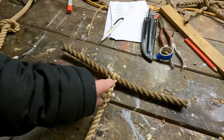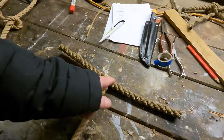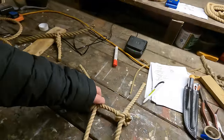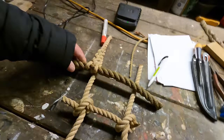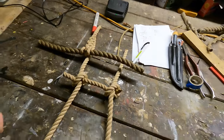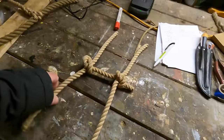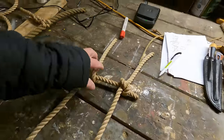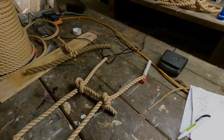The reason I did this test was to see how much putting the splicing in reduced the length of the rope so that I cut the right lengths of rope here. So here was the experiment for the mesh. First of all, to see whether I like the actual size of the mesh at 4 or 5 inches. And secondly, to find out how much rope a knot needed. And in using this 12 mil polyester rope, each knot takes up 150 mil, so it's quite considerable. There's more rope in the mesh because of the knots than there are because of the actual size and diameter of the net itself.